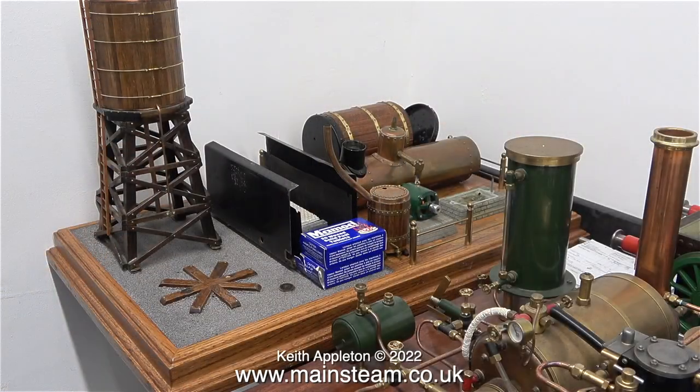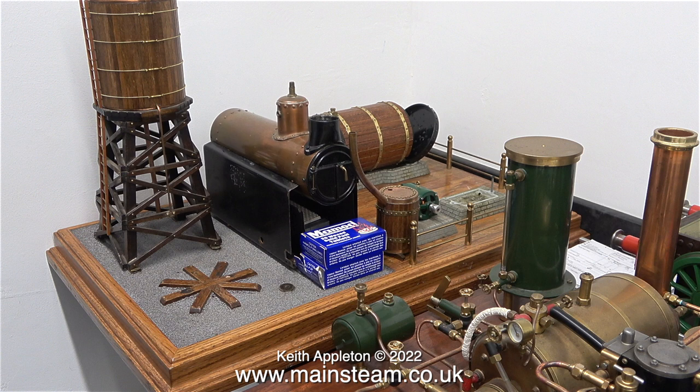This is a shot of some of the parts I have for the steam plant. Don't be confused with the engine in the foreground, that's a different steam plant. And the Mammoth fuel tablets are nothing to do with this steam plant, I just left them in the picture by accident. The boiler is a PM Research boiler, and here it is in position. But I'm very curious about this.